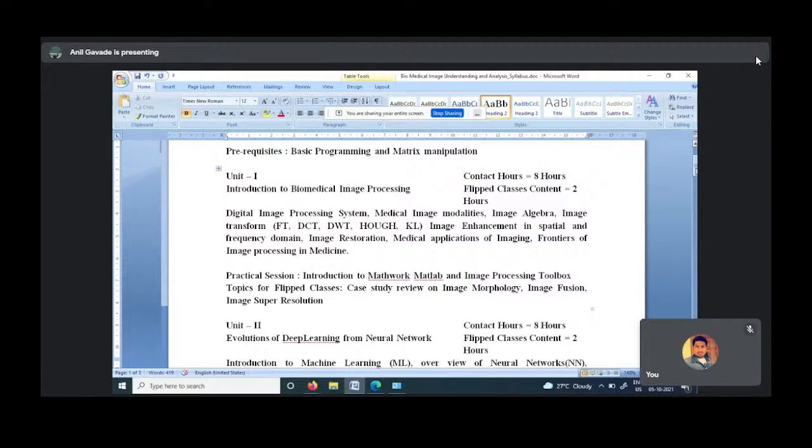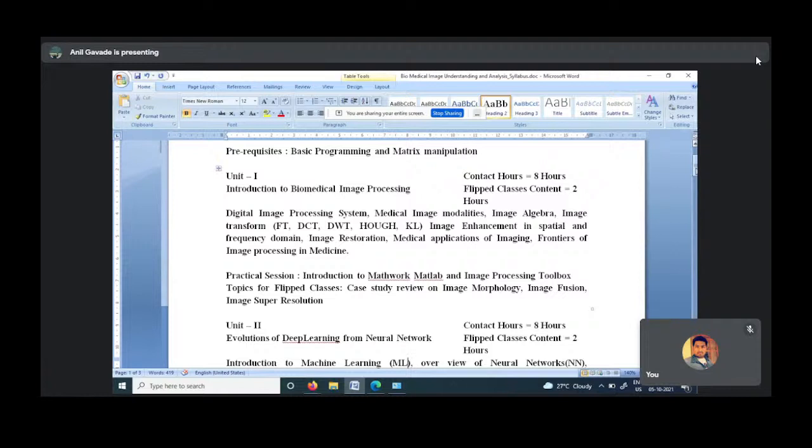As I said, in each chapter you will be exploring a MathWorks toolbox. In this entire syllabus, we will be dealing with a total of 3 toolboxes: the image processing toolbox, the deep learning toolbox, and the machine learning toolbox. From my side, I'll be demonstrating all these examples with real-time data sets using MathWorks, and I expect that on the other side, students should implement the same algorithms using a tool, Julia.